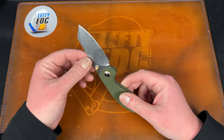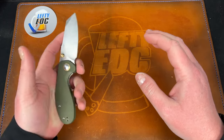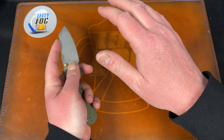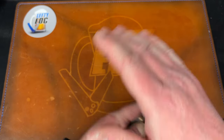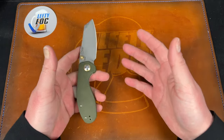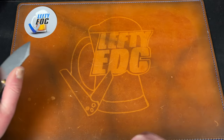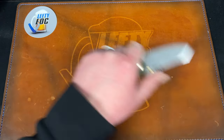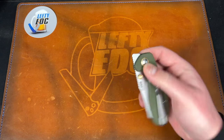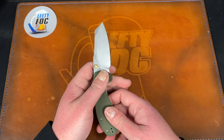And this thing slices through tape like a beast. It's got a good angle on it for me, the way I pinch grip it, that I can get down, turn it sideways, get under that flap on the cardboard, and just fantastic. So I cut through a bunch of packages with this thing. I had to open a dog food thing and cut the whole bag off and all that. That was great. I think I cut up some fruit with it. Yeah, I cut up an apple and a banana with it.